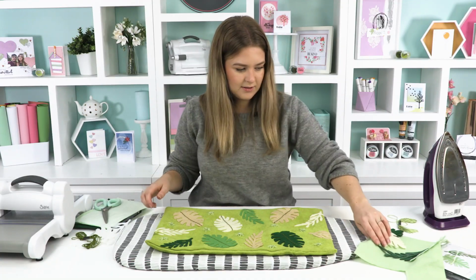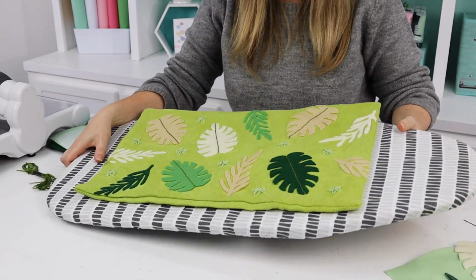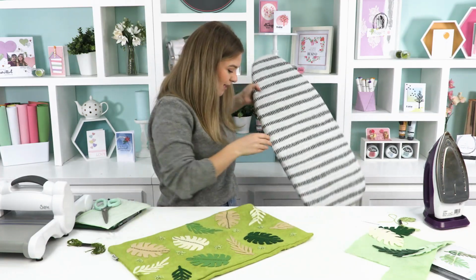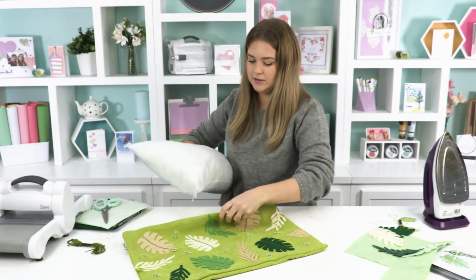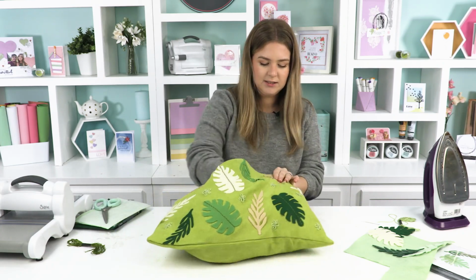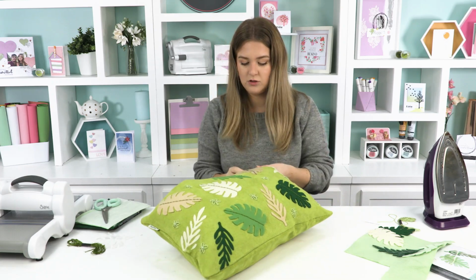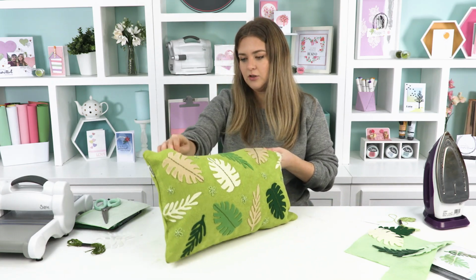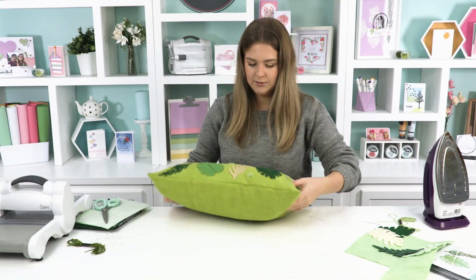Okay guys, I've literally just finished stitching that, so let's move some of this stuff out of the way, and I have a cushion ready to pop inside. So just pop this in here. You can actually use just wadding or stuffing as well if you don't have a cushion the right shape or size, or you want to fill it out a little bit more. And then we have our finished cushion.